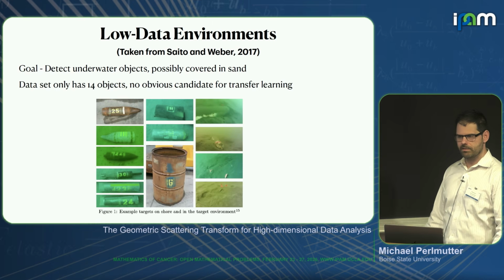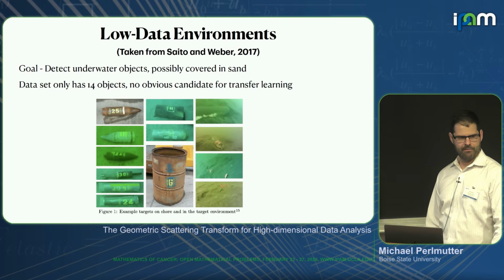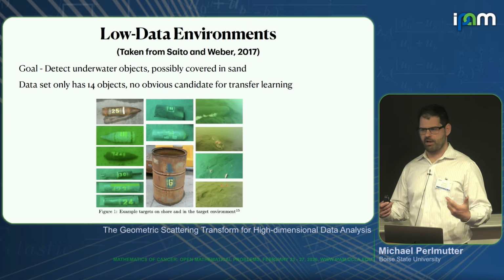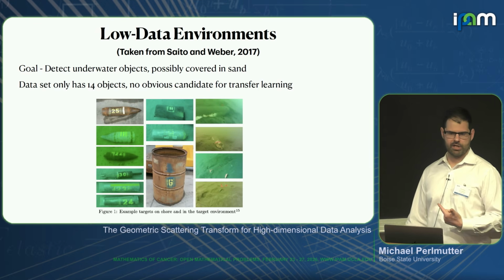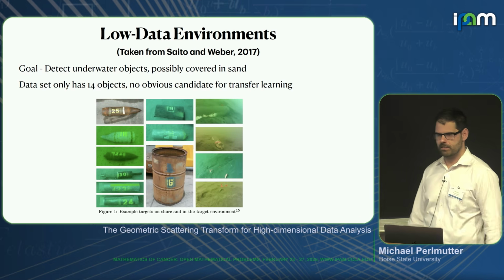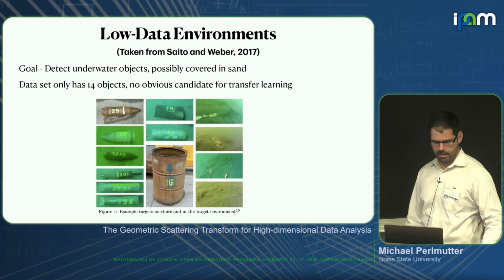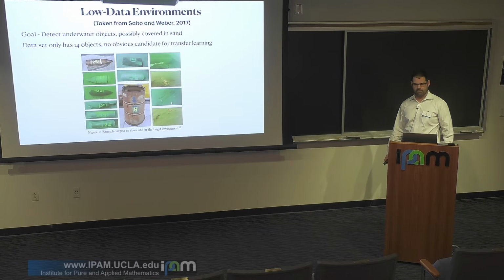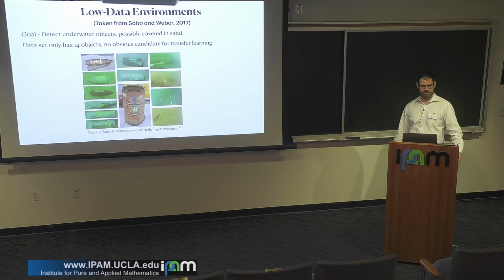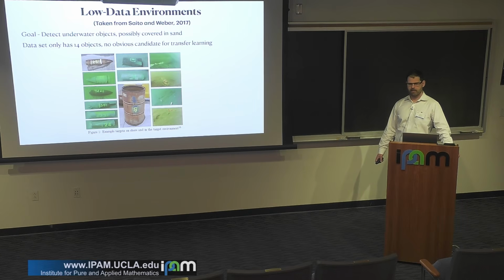Now, a nice thing about designing the wavelets is you don't have to learn the wavelets, and learning the parameters of your network is great when data is abundant, but it requires lots of data. So the scattering transform is actually also naturally well suited to low data environments. A nice illustration of this comes from some work by Naoki Saito, where the goal is to detect underwater objects, namely bombs, that are on the surface of the ocean floor. And unlike, say, images of cats, we don't have millions of images of unexploded bombs on the ocean's floor. And at a risk of being controversial, that's probably a good thing.